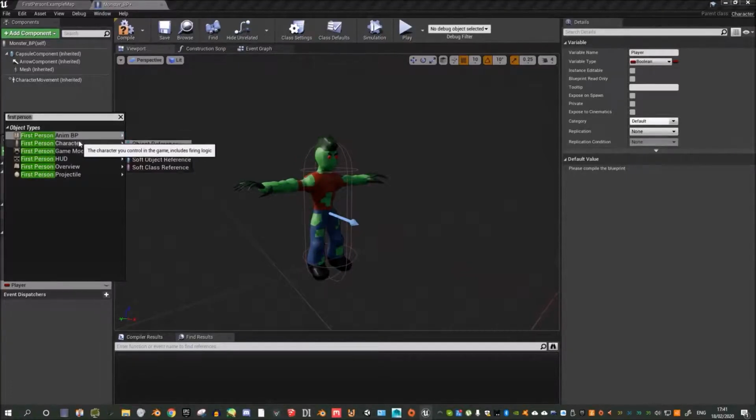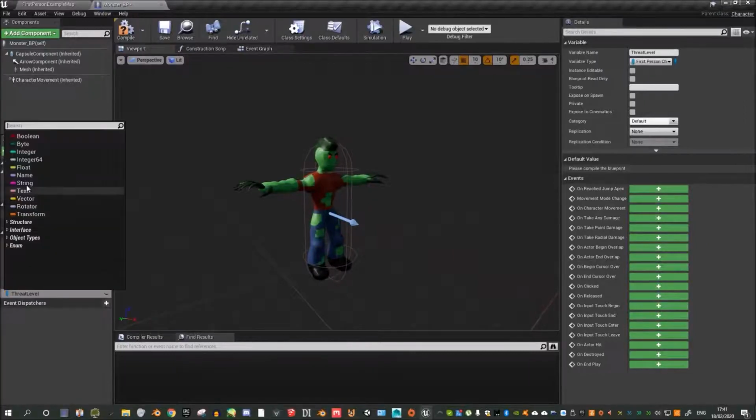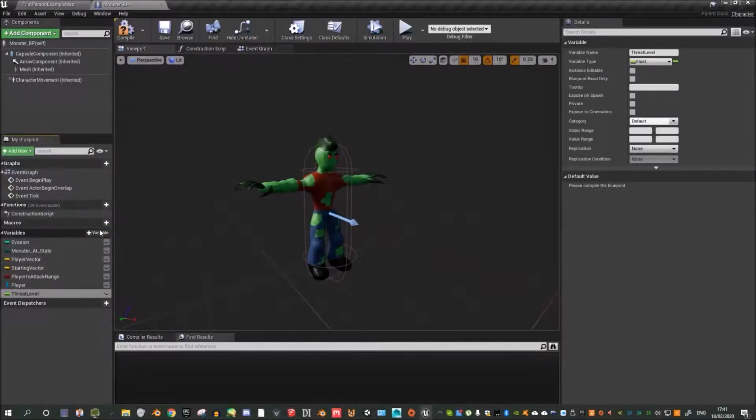It's going to be the first person character object reference. The next variable is going to be threat level, and that's going to be a float. And at last, the final variable is going to be health, and that's a float.